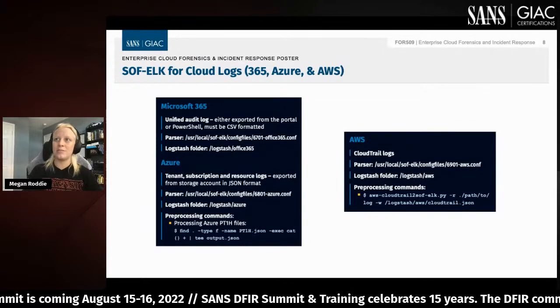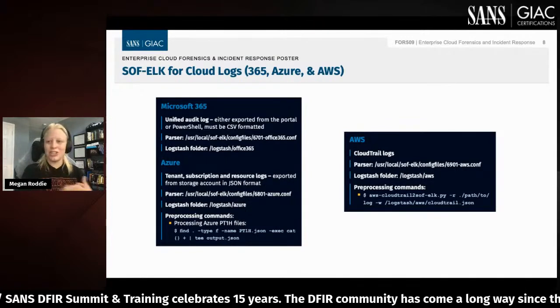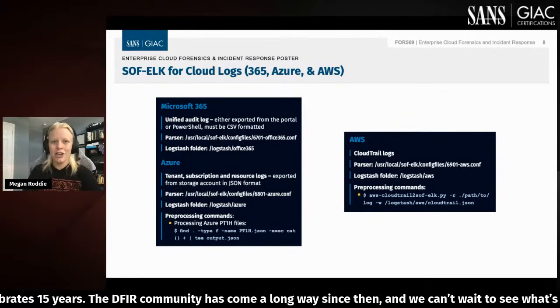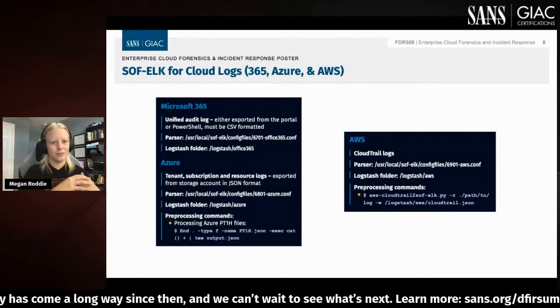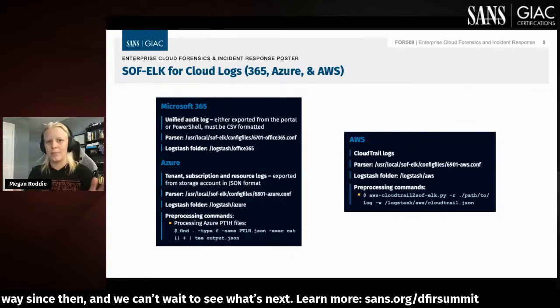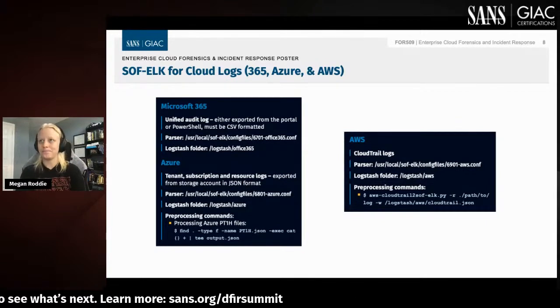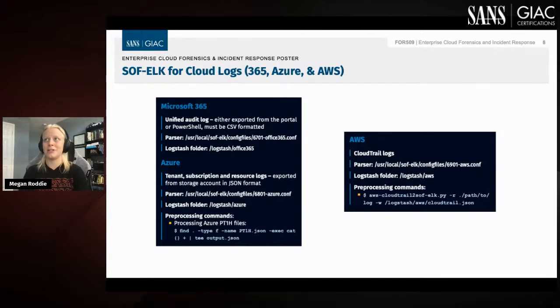So it is very important to me to get all this on here so that when you're in your labs, when you're in your GCFR exam, when you're in the capstone intrusion challenge, you've got all these PT1H files, boom, the poster tells you: run this find command, it'll put them in an output folder, and then here's your Logstash folder they go into. This is probably one of the most useful parts of the poster. If you're going to be doing the capstone challenge, keep these on hand.